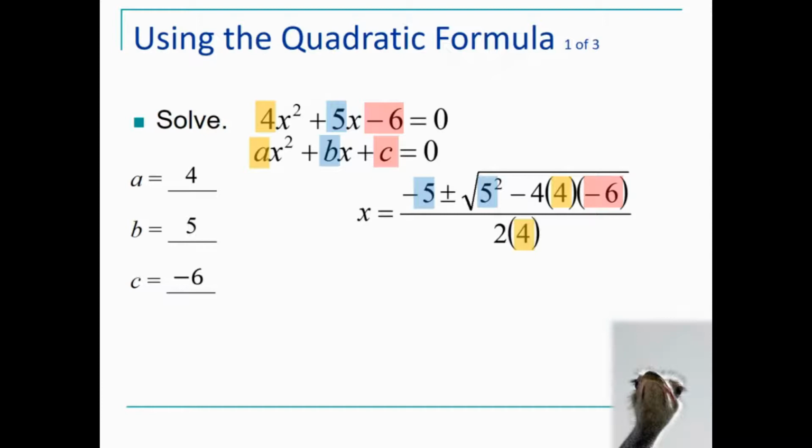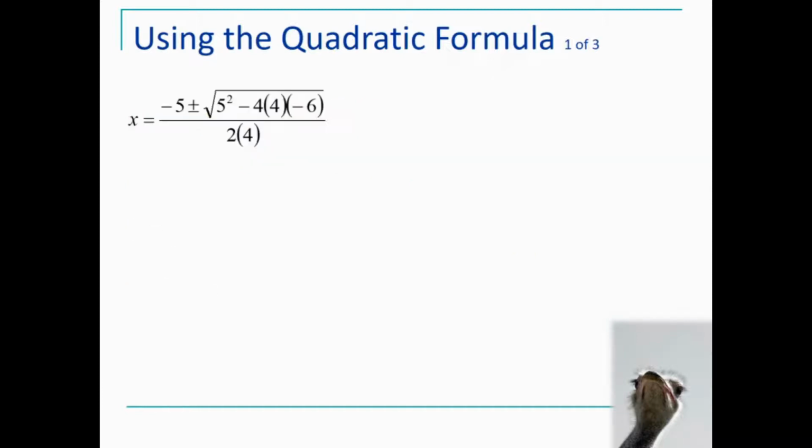Next step then is to simplify this quadratic equation, and we'll focus our attention on the quantity underneath the radical. We want to simplify this expression into a single value for the radicand. Following order of operations, we'll square the 5, and while we're at it, multiplying a -4 times a -6 results in positive 96. Adding those two values together results in the square root of 121.